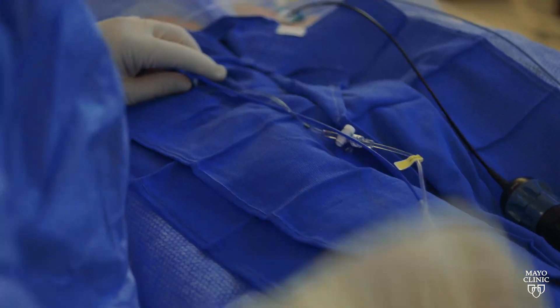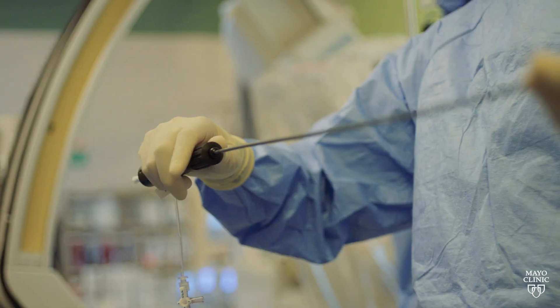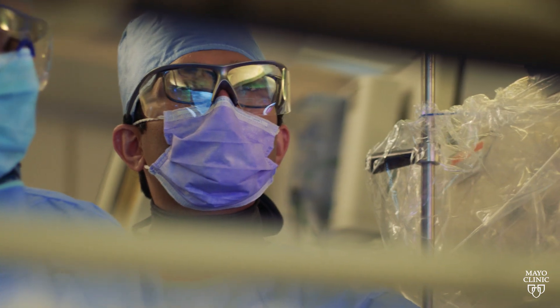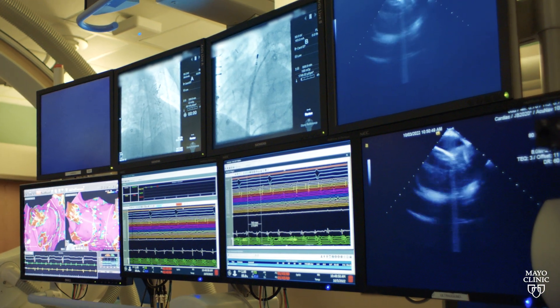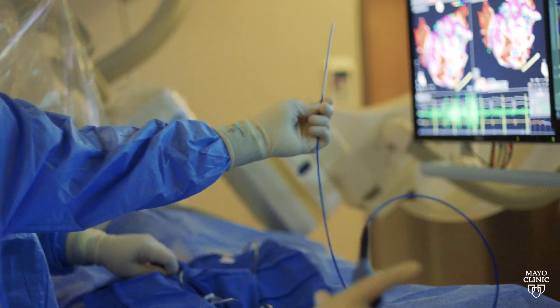The first thing we do is get access to the heart, and we do that by accessing the vessels in the patient's groin. We go from the groin to get to the left side of the heart, which is where the problems for atrial fibrillation lie. We use ultrasound so we can see what we're doing, and with a small wire we introduce what we call sheaths — it's like putting little baby straws into the vessels. Not painful for the patients, but a way to maintain access to the veins. We use x-ray so we can watch our wires, sheaths, and catheters go up slowly and carefully into the heart.